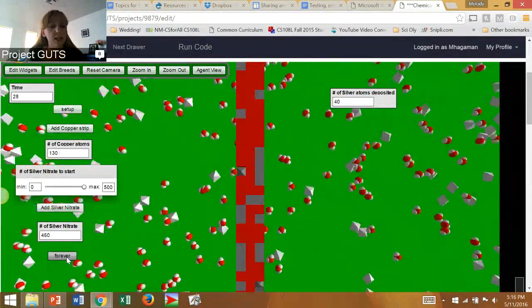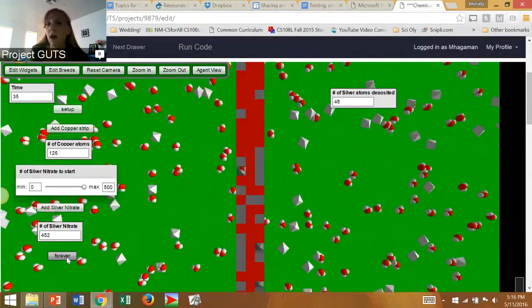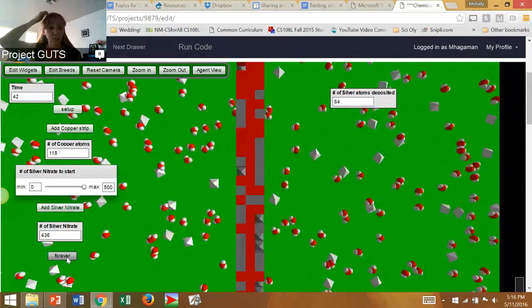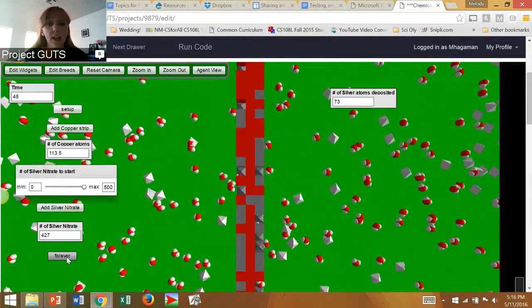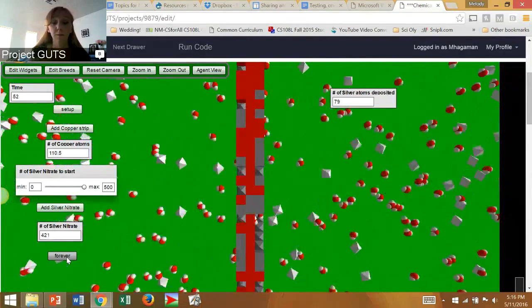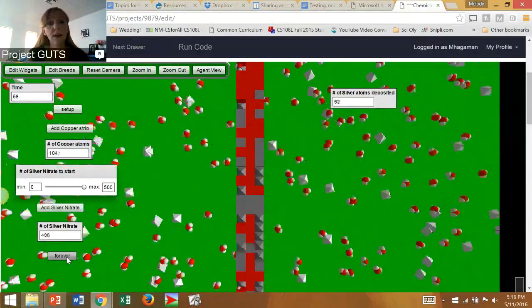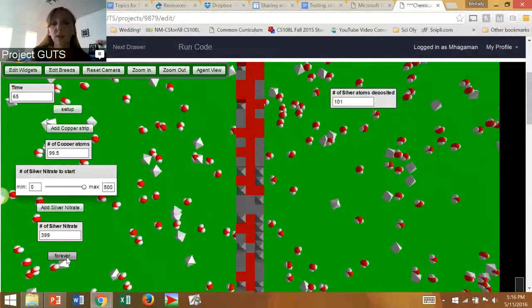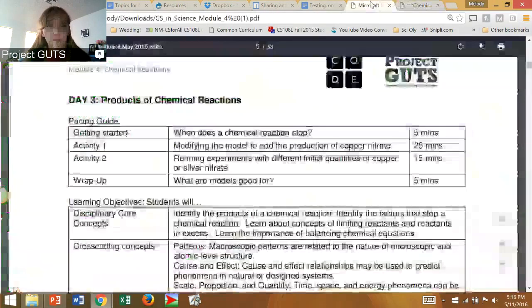And so you just end up with silver, essentially, and water, and that's not accurate because of conservation of matter. So students should understand, by the end of this model, that one thing may turn into something new, but nothing went away. And so that copper, they have to understand where it's going. And so that's what the lesson for this day is all about.